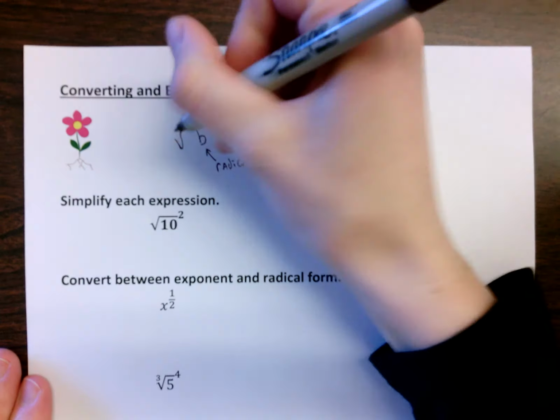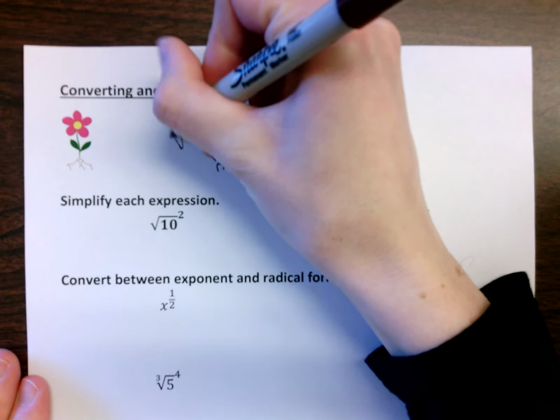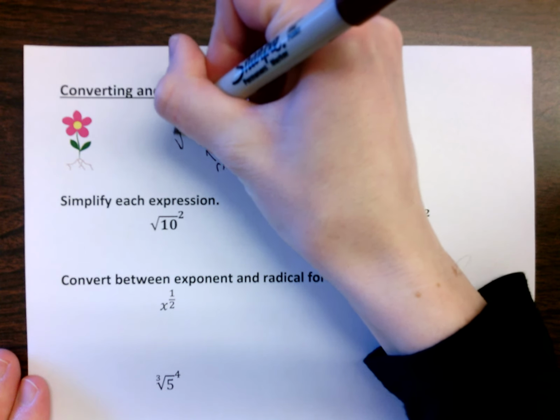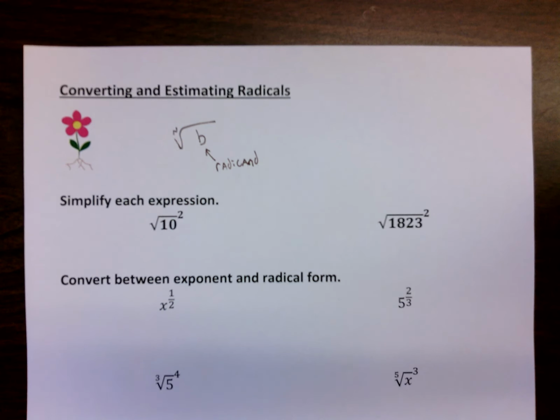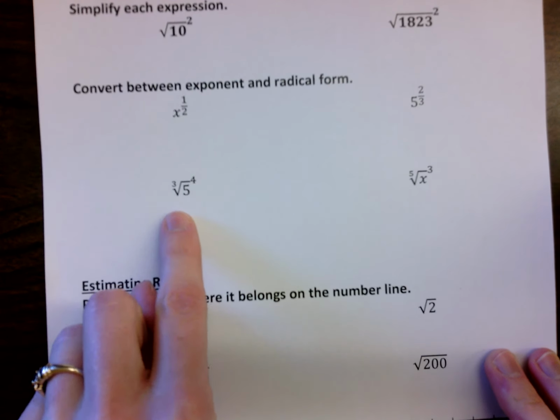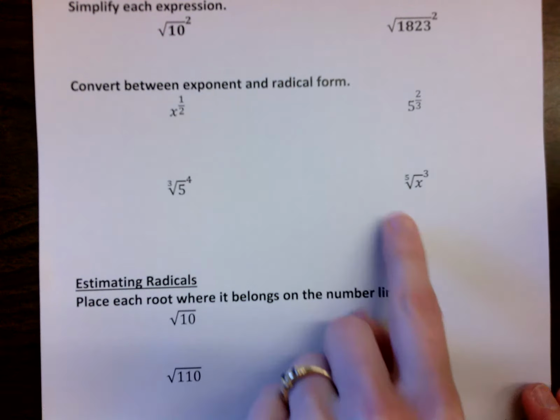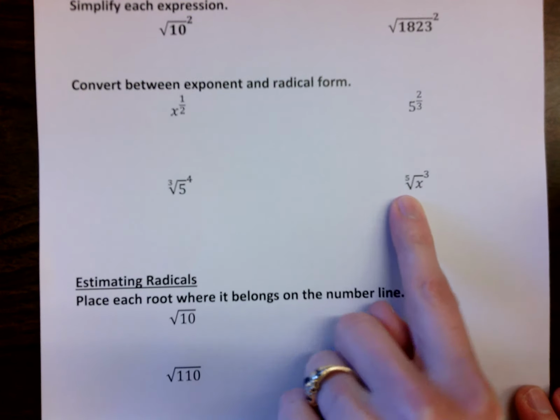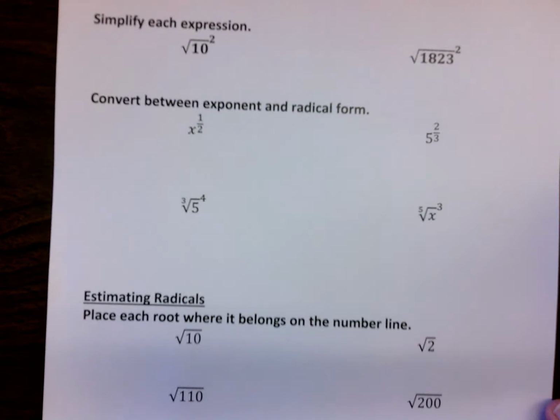All right, and then sometimes there's going to be a little number written up here. I'm going to put an N there, and it's sort of a number that shows up kind of inside the check-mark part. Okay, so it's not a number in front, it's a little bit different. So if you take a look at this one, see where that 3 is, or where the 5 is on this one, right? That's what this index number is.